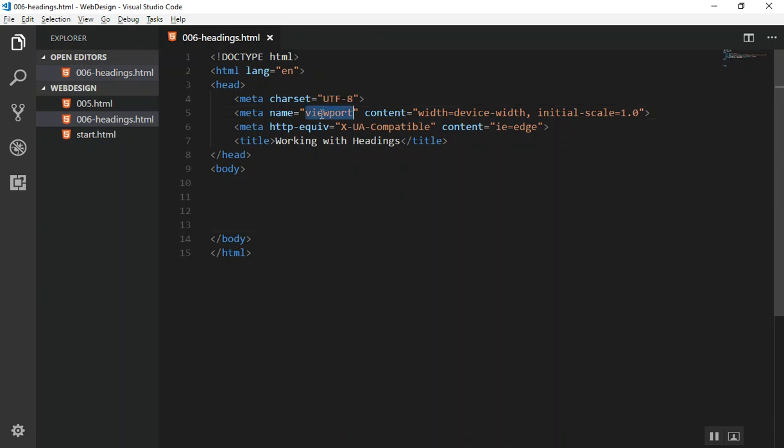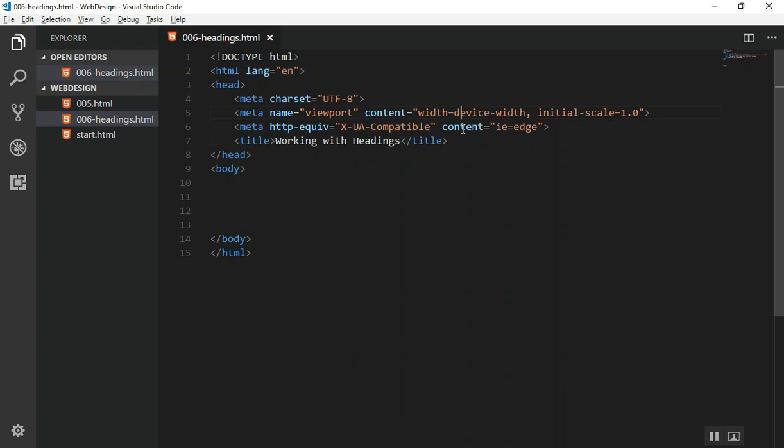The next thing is viewport. Viewport is for the browser. As you can see, viewport is basically something that HTML5 adds. We will discuss this when we learn about responsive design, how you can design a website that fits all devices like mobile, tablet, computer, and maybe large screens like that. These things are for those devices. For example, the content is equal to the device width of the content.